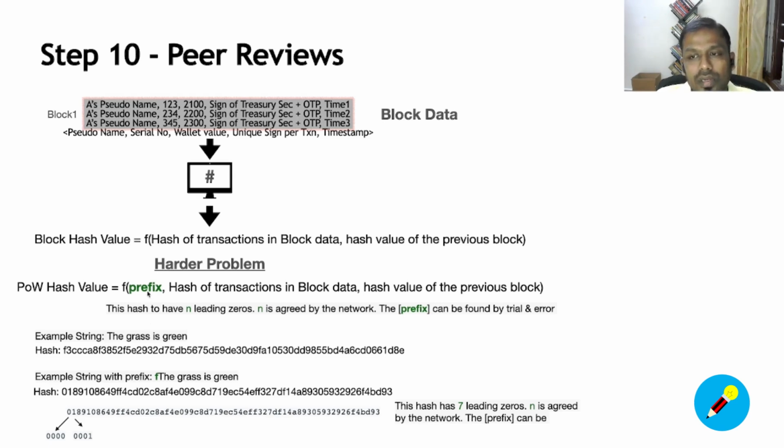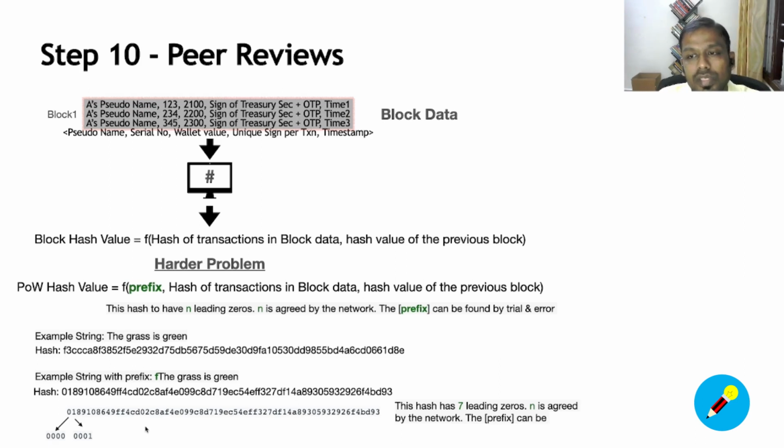And if you notice here, arriving at this prefix can only be done through trial and error, but computing the hash can be done very quickly. So the person who is validating it can do the validation very quickly, as all he or she needs to have access to is the prefix prepared by the node that wants validation, the hash of the transactions, and the hash value of the previous block. And it can just run through this hash, and then validate whether it has that N number of leading zeros or not. Computing this prefix is a hard problem. Validating this is not a hard problem, right?